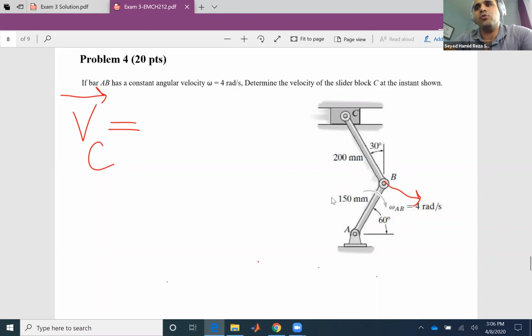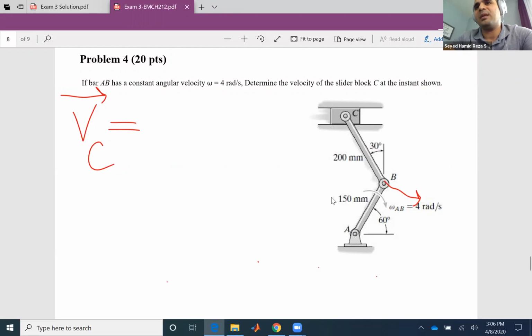I would recommend using both and practicing with both, because depending on the problem, one is much easier than the other. So if you know both methods, and you see you're in trouble solving one problem with relative velocity, you can easily switch to the ICE method and solve it. So it's better to know both and be equipped with both approaches. But in the exam, you have the choice of choosing whatever you want, because it's multiple choice. I can't force you to use a specific method. As long as the final answer is correct, then you're good. So we're going to go ahead and solve this with relative velocity.